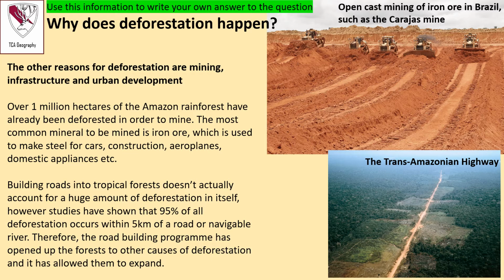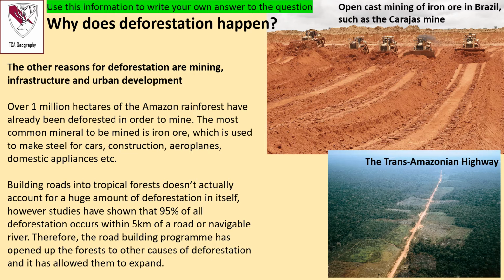Now, this should make you think back, hopefully, a couple of lessons ago when we started talking about tropical rainforests and I showed you how poor the soil was. I told you that it's called latosol, but it has a red colour because of its high iron content. Well, the high iron content of the soil comes from the iron ore rock that's underneath the soil. So the soil is made out of the iron ore that's breaking down towards the surface of the ground.